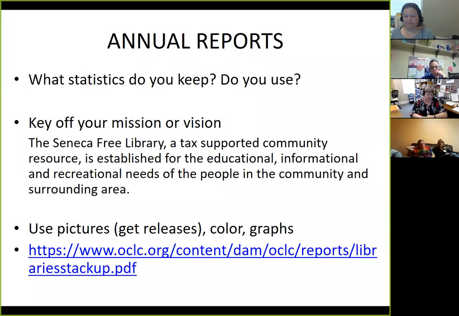So annual reports are something that everybody should do. And I don't want it to be what I've seen in a lot of librarians' reports: we had this many circulations and this many door visits and we bought this many books. I want you to figure out how to give me an annual report for your library that has some graphics in it.